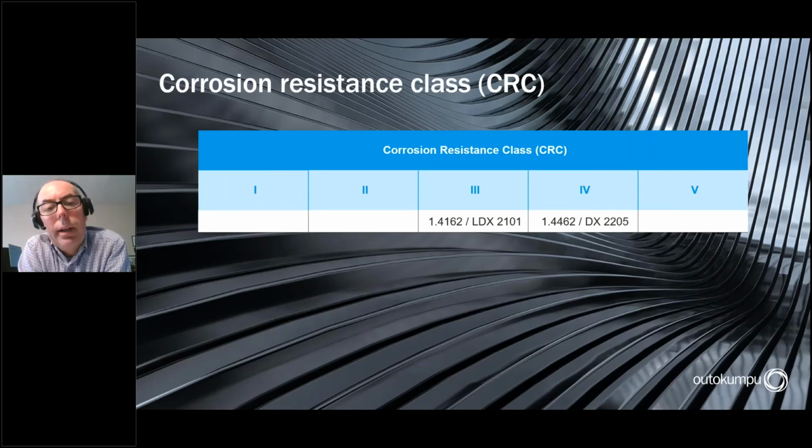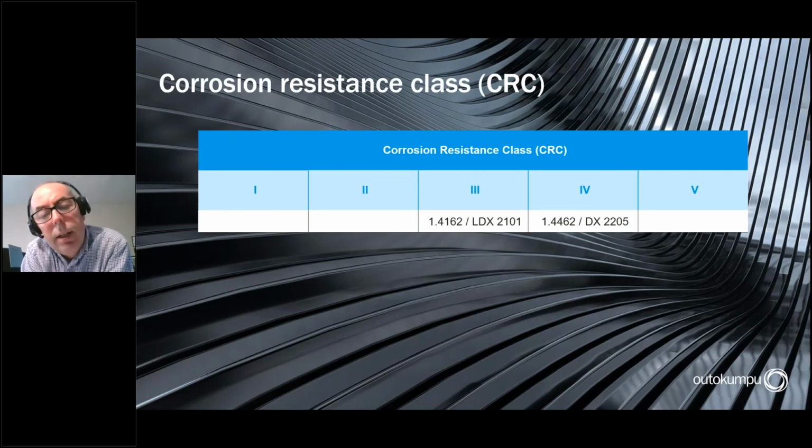This is a very simplified version of the table out of the Eurocode. The Eurocode lists, I was checking yesterday, over 30 different grades of stainless steel. And actually it's probably too complicated. You're not going to need to look at all 30, because in the end, for a structural application, experience says that the optimum solution is usually a duplex grade. So you only really need to look at the duplex grades.